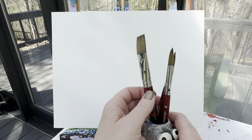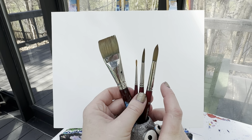I always use my same brushes. So I've got my 1-inch flat brush, and my 10, 6, and 1 round brushes. Remember to have a cup of water and a rag handy for cleaning those brushes.